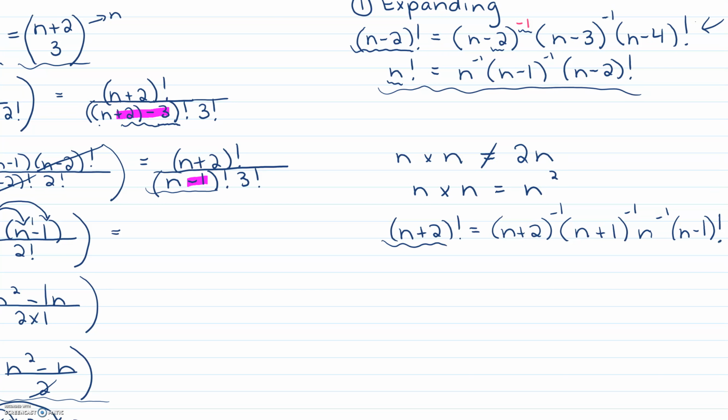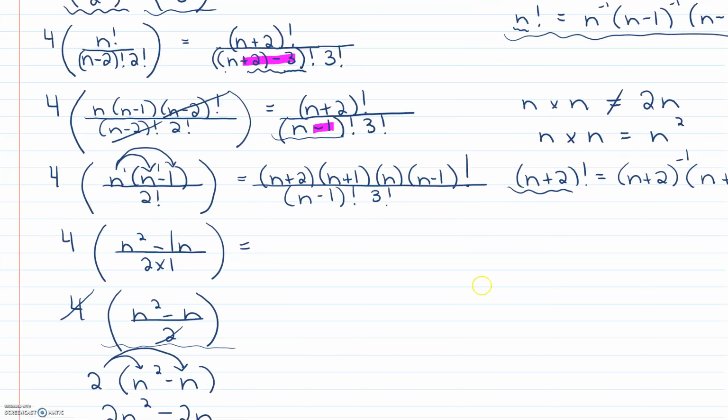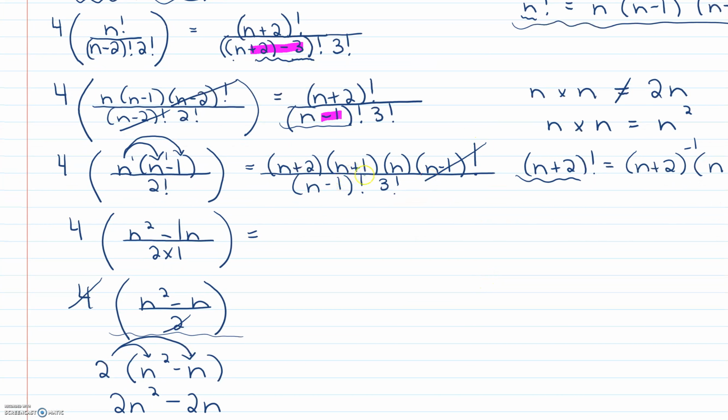And if that's where I want to stop, you put your factorial. So knowing that, I'm going to expand my n plus 2, and I'm going to take that and put it right here. So n plus 2 minus 1 is n plus 1 times n minus 1, and I want to stop here, so I put my factorial. All of this over n minus 1 factorial over 3 factorial. And you can notice at this point that n minus 1 factorial is the same, so I could simplify them since there's all multiplications happening around here.